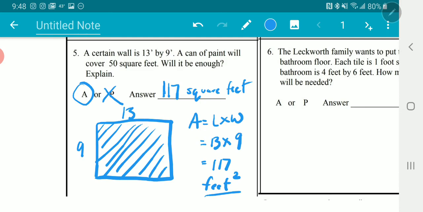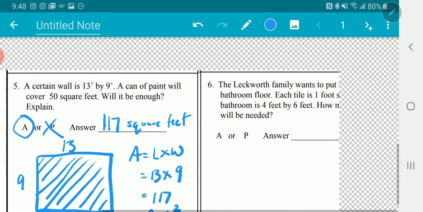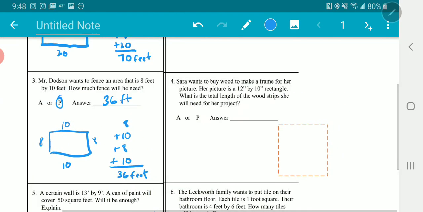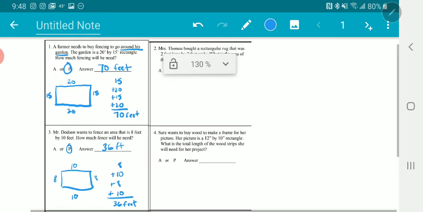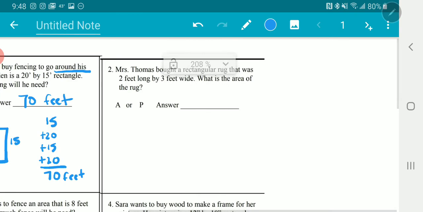All right, so that's going to cover it for the notes today. So again, what I'm expecting from you guys is I'm expecting you to figure out if it's area or perimeter, drawing a picture like we did, and then showing your work to solve the problem. So let's see the questions that you're working on. Your first question is going to be number 2 here. So at this point, you can pause your video and try question number 2.